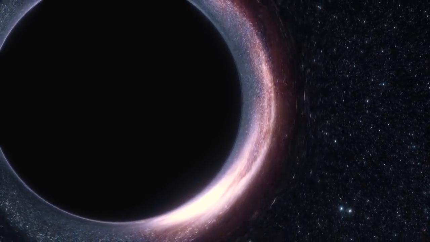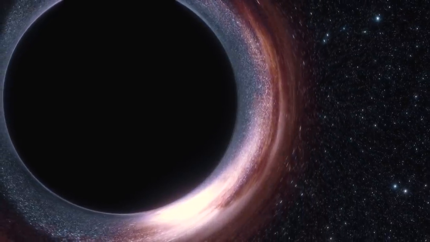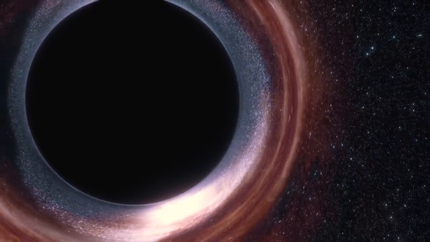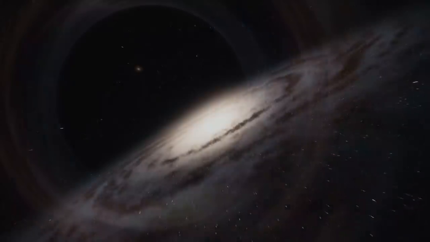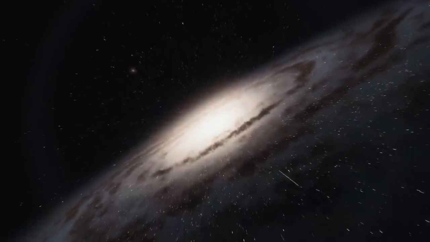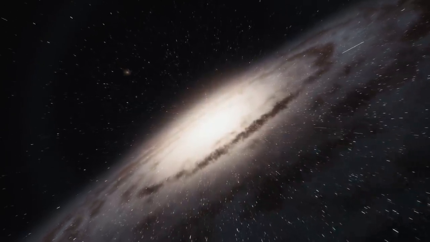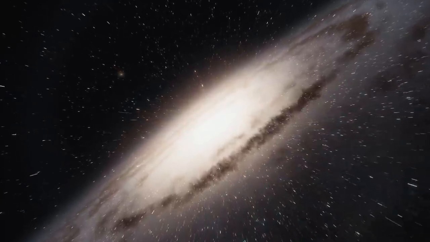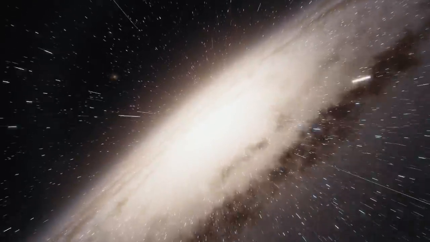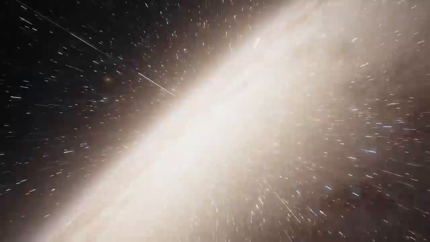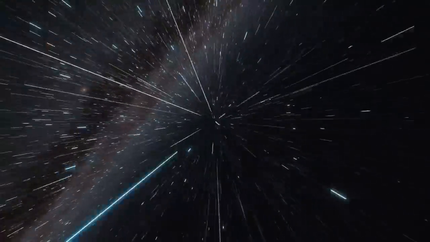The black hole itself has not had its mass directly measured. However, it's estimated to be just under the mass of Holm 15A ultra massive black hole, around 40 billion times the mass of our own sun. Whilst this is IC 1101's estimated mass, it could actually be between 40 to 100 billion times the mass of our own sun. But as mentioned previously, IC 1101 hasn't been directly measured at the time of recording, so this could potentially be the most massive once measured more accurately.